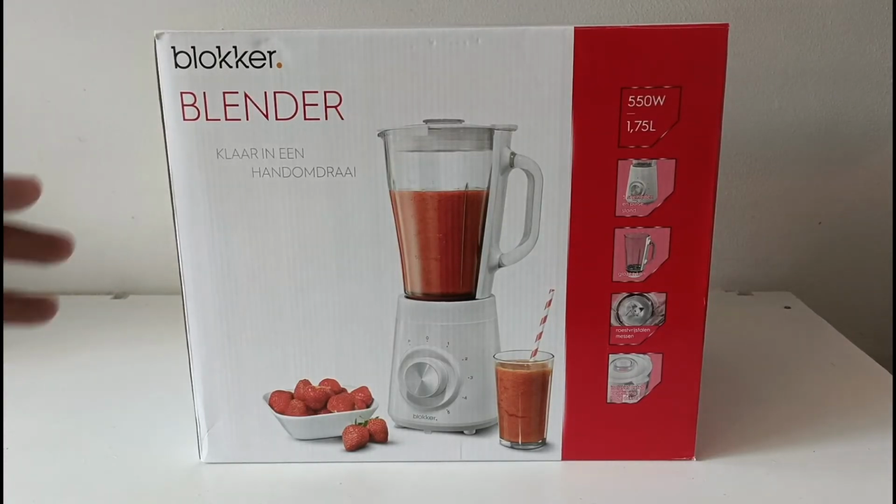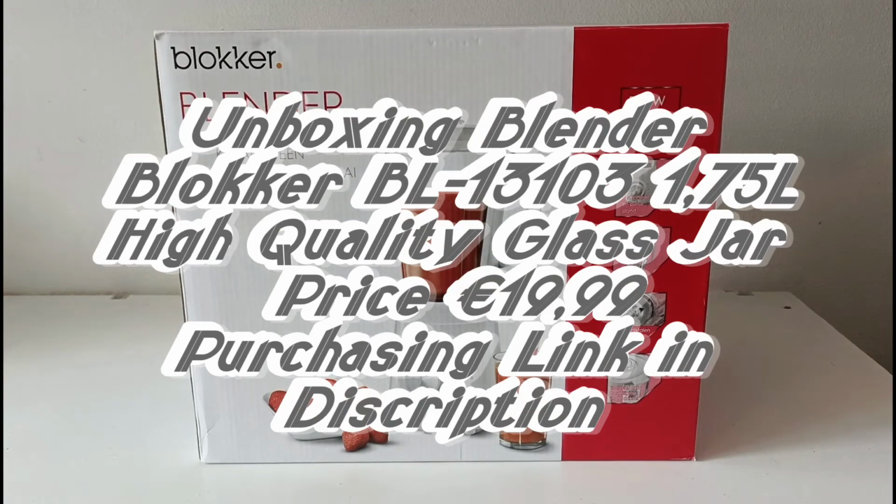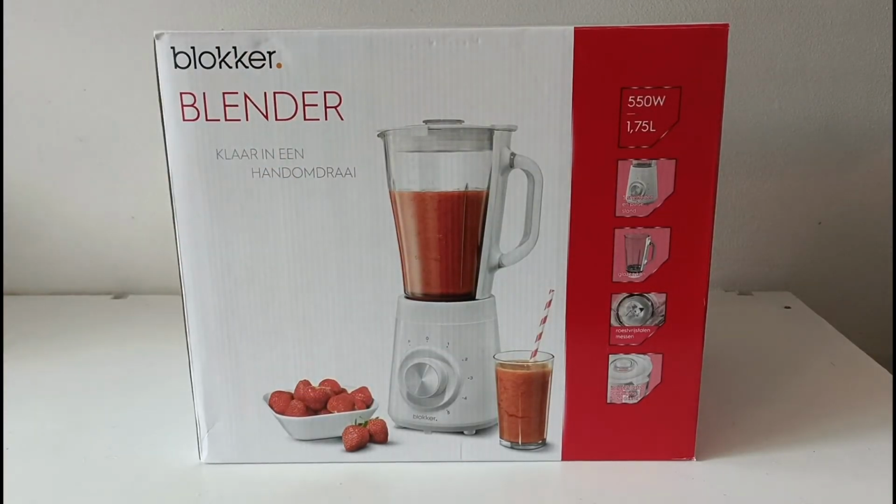And here I have a blender. Yes guys, a blender here from Blokker. I have purchased it from Blokker. We'll also show you side by side from this box and also the things and some of the specification that you see on the box.